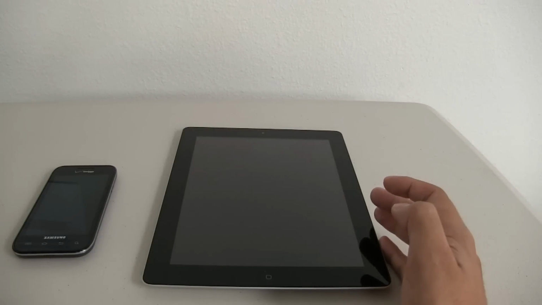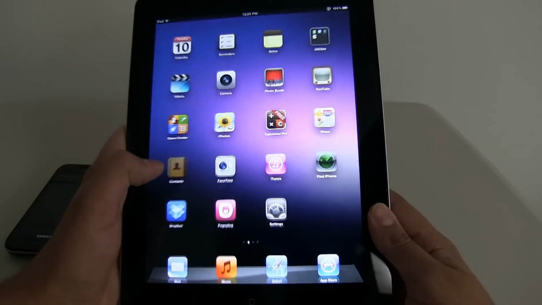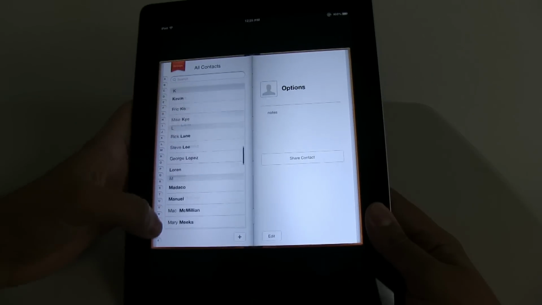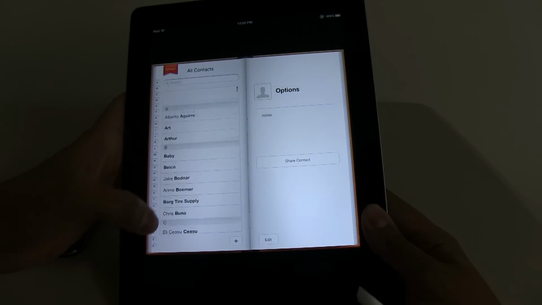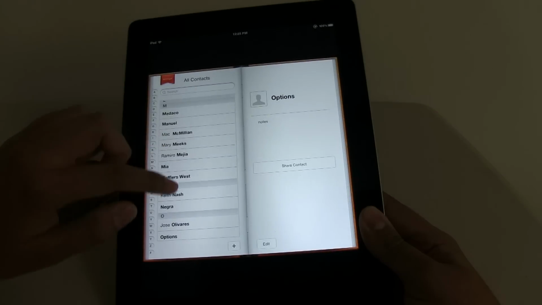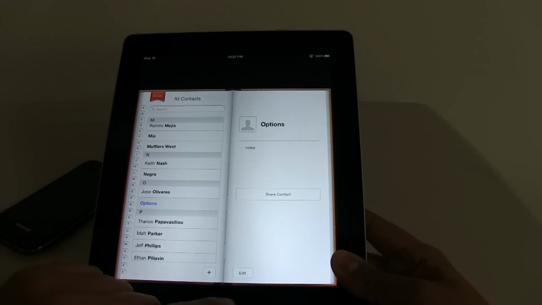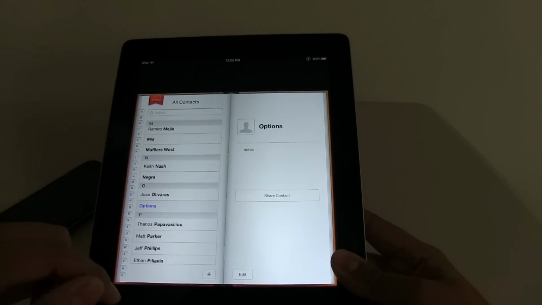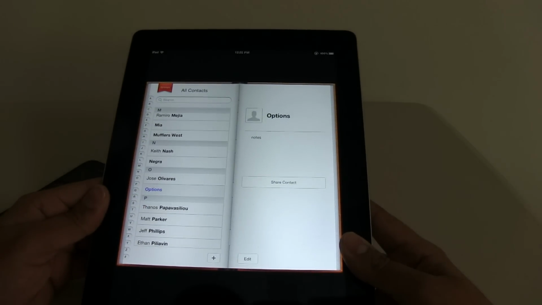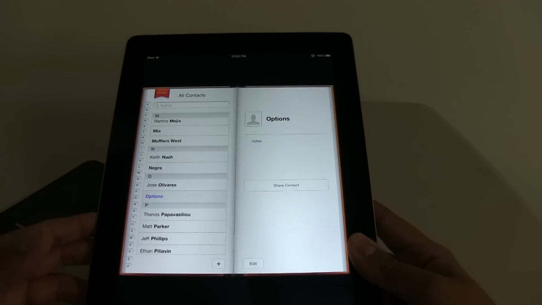With iOS, it really doesn't work that way. Now, I know the iPad version is a little bit different on the contacts, but it basically doesn't give you that much information. So for example, I know I have a fake contact here too. All you can really do is add more information, for example, their address or their phone number, but it doesn't really have any social integration.